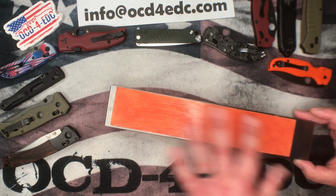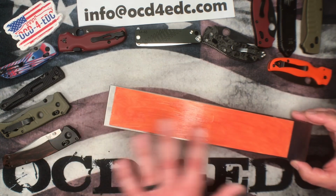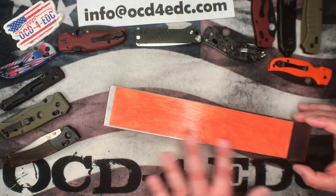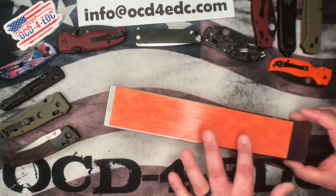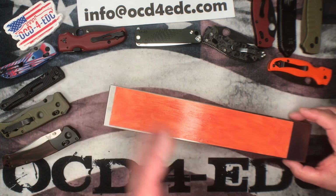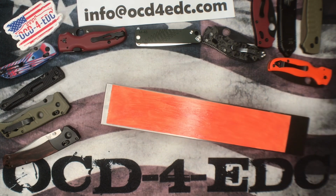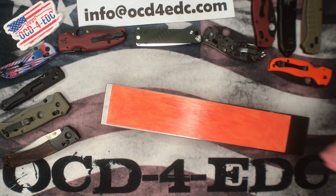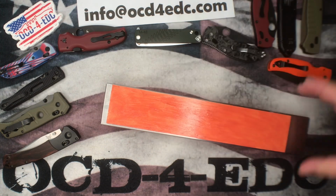What we're actually trying to do when we're stropping is refine the apex and remove any burr that's left over from sharpening, which hopefully I'm going to be able to show you guys, and you're going to be able to see it on camera. You can certainly see it in person, but on camera it's a little more difficult. However, once you bring the burr up and you get your apex formed, we're just refining that, and then we can maintain the edge by stropping.